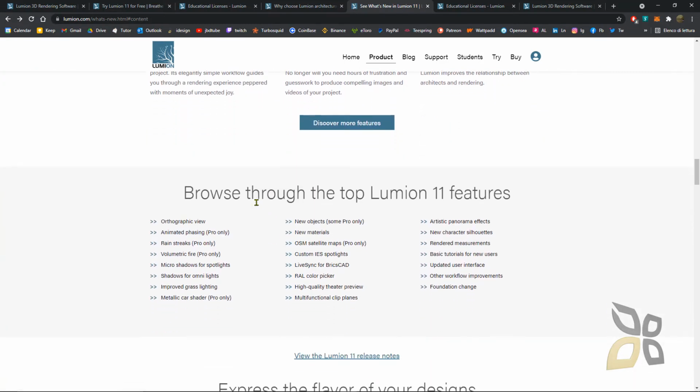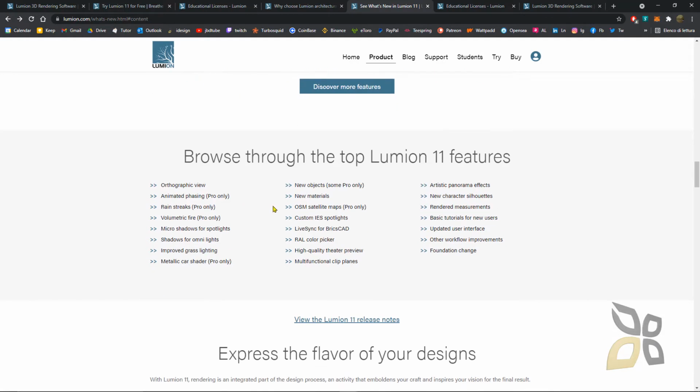down below here. Now, this is the list of the top features, and we can check here what these main features are. Some of these are only available in the Pro version. You have two versions. One is Pro, the complete version, and then you have a smaller one, which costs, I think, half of the price, but you can see all the information here in the buy page. And so you can see which one has which.